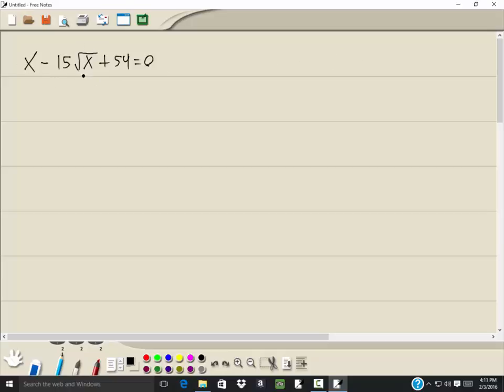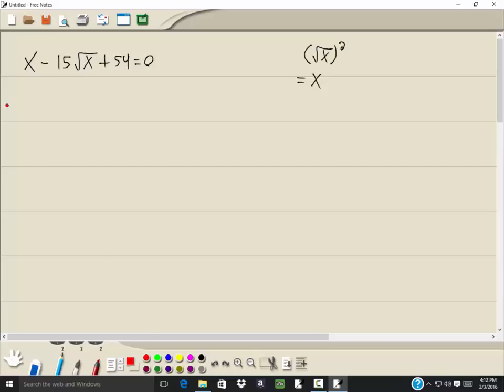can take the middle part here, excluding the coefficient number in front of it. So if we can take the square root of x, raise it to the second power, remember a square root and a second power cancel each other. It gives us x. When it gives you this first part here, that's a U-substitution.